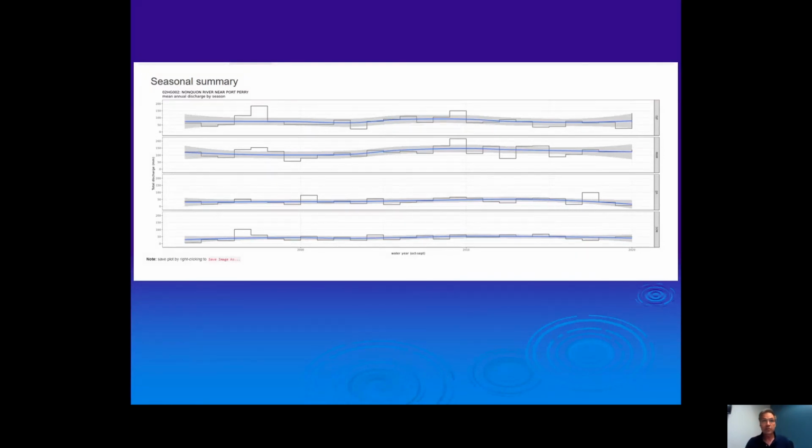So this is a seasonal fluctuation, the water year. The top part of the figure is December, January, February water levels over the last number of years and what the trend is showing. Then March, April, May, June, July, August, and September, October, November on the bottom. You can tell seasonally coming into 2020.